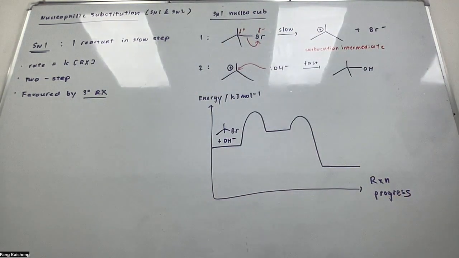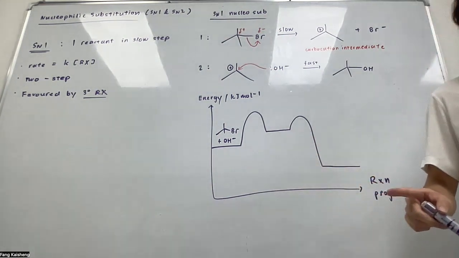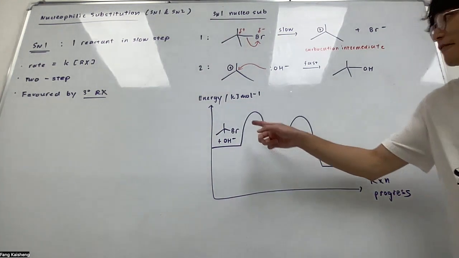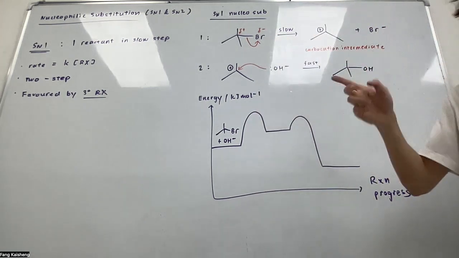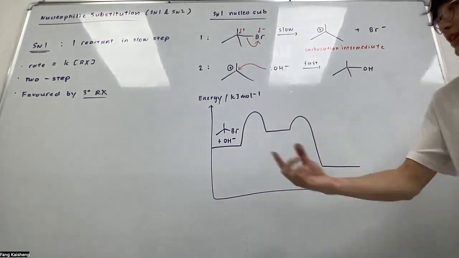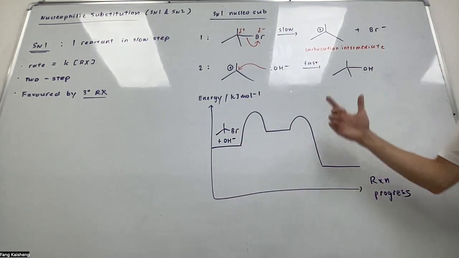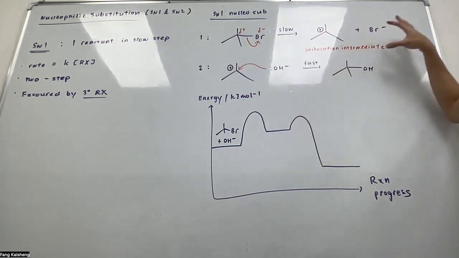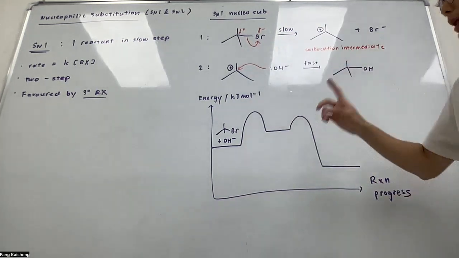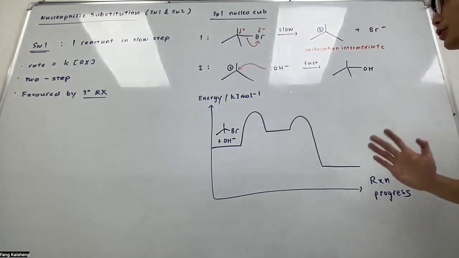Guys, take note. To label the reactants and products in the energy profile, some of you might be a bit tricked over here. Notice my first step only has one species, but I end up drawing two. I draw both here because I need you to make sure that all the reactant, intermediate, and products are balanced with each other in the slow step and fast step. Later we will combine everything to form a balanced equation. A lot of you will just put the halogenoalkane because that's what you see in the first step. Never mind, later I'll show you first.